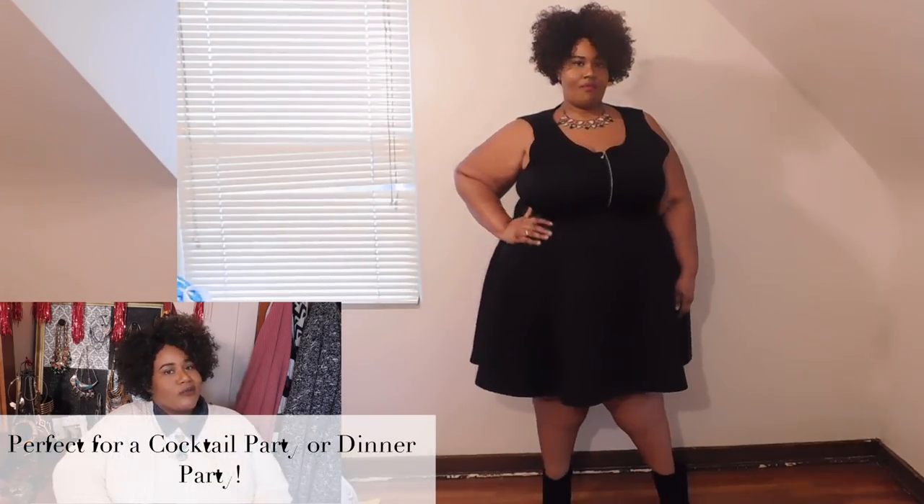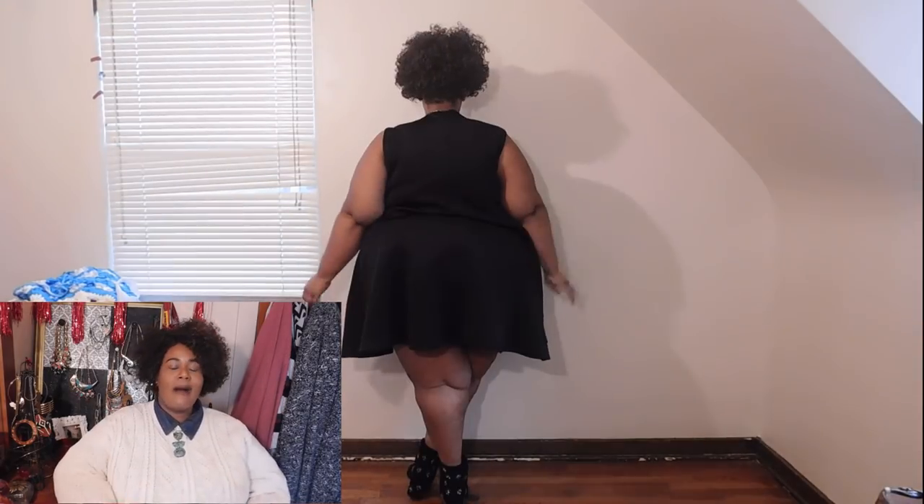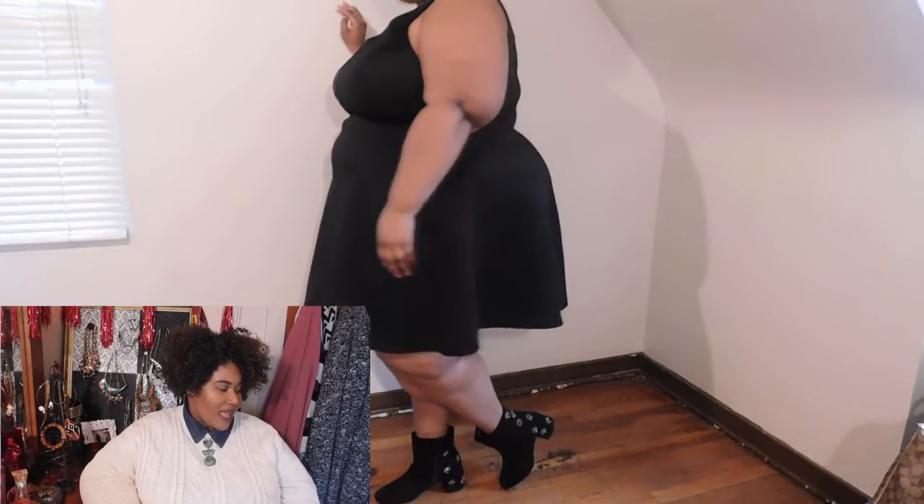This last look is so versatile because everyone needs a little black dress in their closet. A little black dress can go so, so far — you can wear it so many multiple ways. So this way I'm going to show you is if you're going to a birthday party where you don't want to dress up too much, but you still want to show a little fun. I am wearing my favorite black Rebel Wilson for Torrid dress — it's a skater-style dress with a tank top, made with a scuba, almost neoprene material, so the skirt flares out and gives you a nice little flow and spin. I paired that again with my black embellished suede booties from Torrid and a statement piece necklace. Absolutely love this look — it is so cute, so fun.